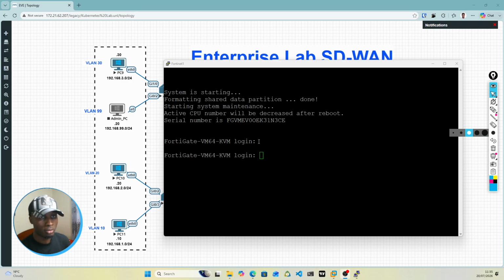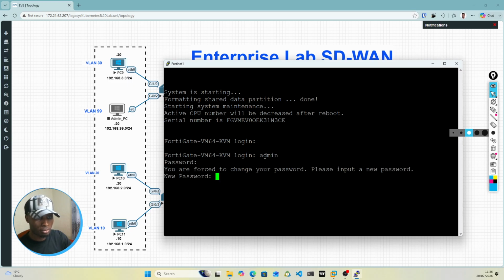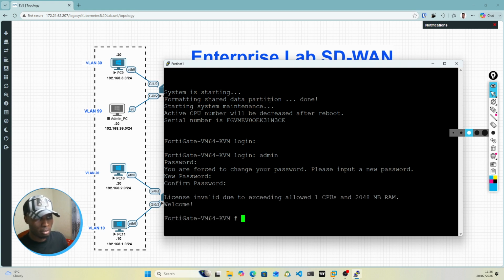All right, once our FortiGate is done booting, the default login is always admin with no password. We'll be prompted to put in a new password; enter that, and confirm again. Once that is confirmed, we are logged in.